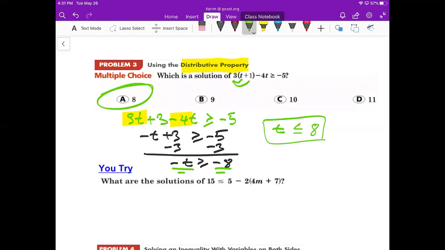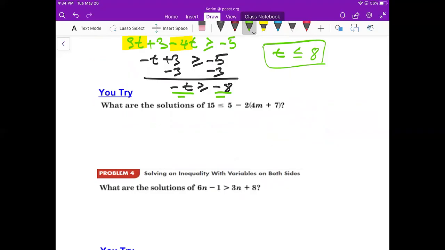8 is the answer. Again, you got to pay attention when dividing or multiplying with a negative number. That's the one thing that I need to mention to you. And the second one is the distributive property. If you have parentheses, undo is the distributive property. You're going to use that one. And while combining like terms, pay attention to the sign in front of the terms, okay? I have parentheses, I got to do the distributive property on that one, but you got to pay attention, in this case, there's a negative in front of the 2.